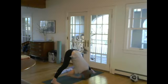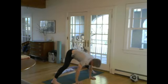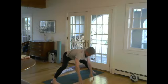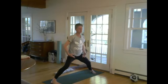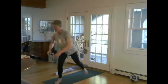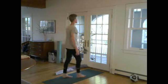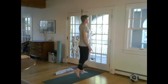You can stay as long as you like, if that's useful. Flat back, and let's go ahead and bend the knees again. And inhale, up you come, using your diaphragm. Let's turn the feet to the front of the room, step the feet together, and go for another walk. I'm going to turn my direction so I'm not being rude.